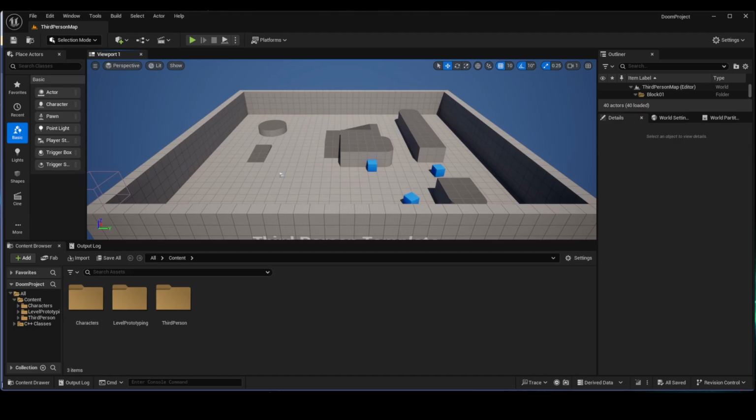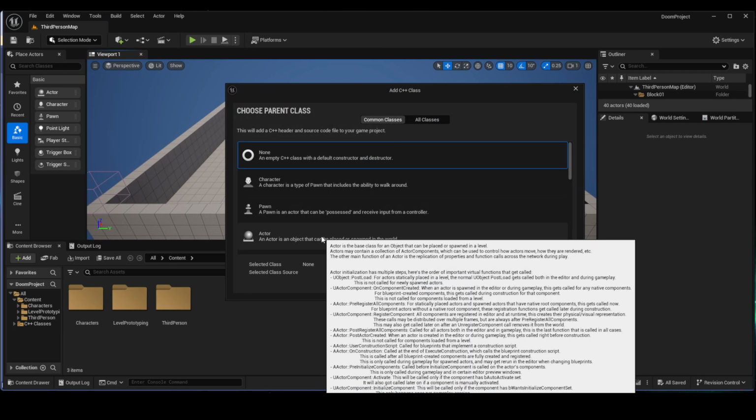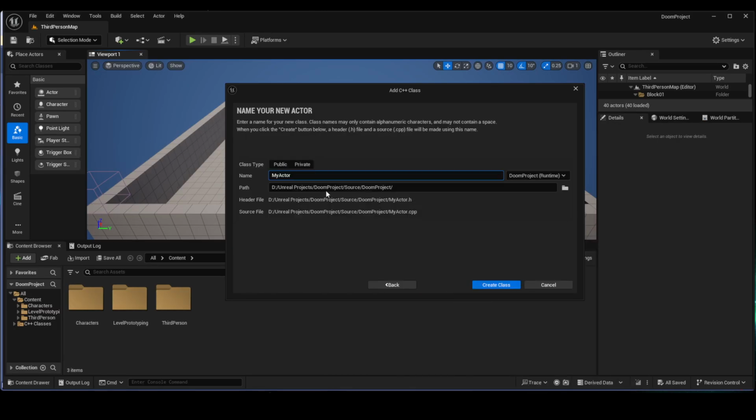So the next thing we're going to do is make the classes that we'll need for our project. We'll go ahead and create all of them just to get them out of the way. First, let's create the A Dynamic Texture Screen class. So go up to Tools, go to New C++ Class. It's going to be an actor. Let's hit Next, and we're going to call the actor, let's go ahead and paste, A Dynamic Texture Screen. Because of the pickiness of C++ being case sensitive, and it's a great habit, capitalize it like I have and be consistent throughout your project. Let's go ahead and hit Create.